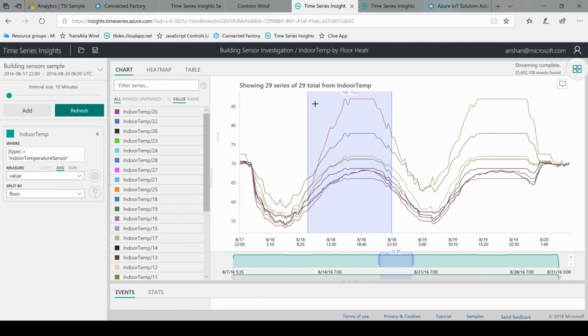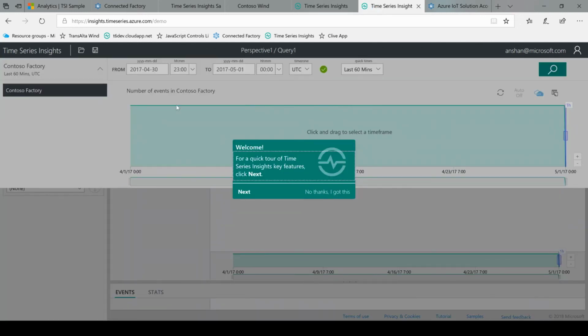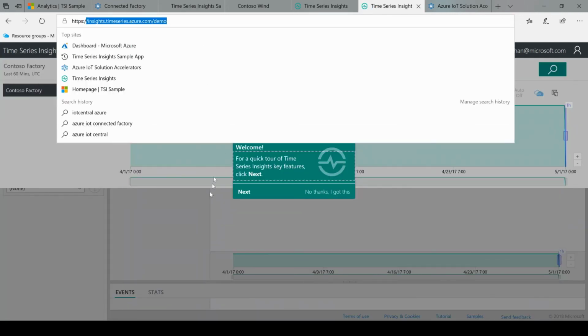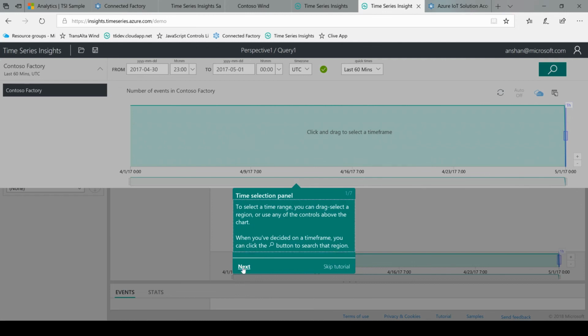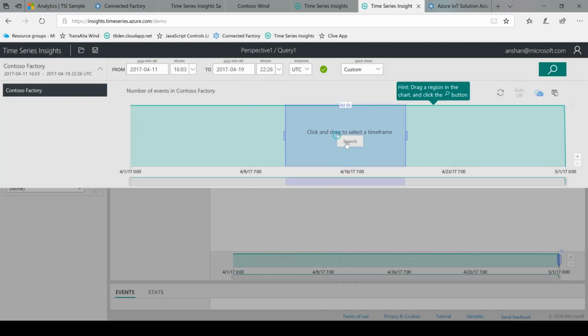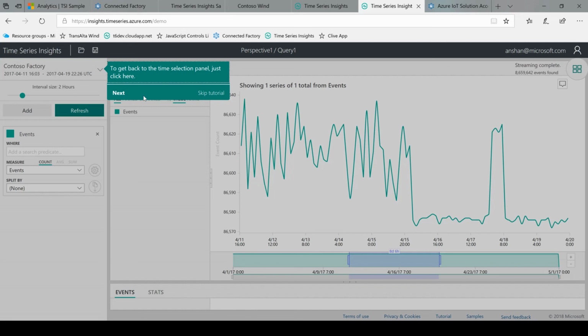So now we've covered a few different ways to use Time Series Insights. So the next step is for you to start using Time Series Insights on your own. The 3 best ways to get started are as follows. One is to head to our demo data set. If you follow the link insights.timeseries.azure.com/demo, you'll actually be directed to a place where you can explore a data set that we were in fact using today. We have a click through that takes you through how to start using the product. And if you want to, you can jump right into Time Series Insights and start exploring it for yourself.